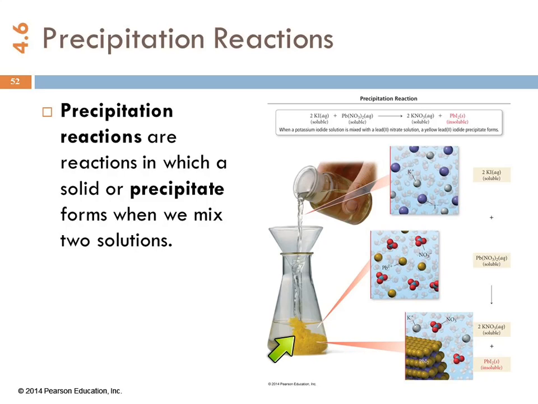Well, what's going on here? We've got now 4 ions mixing together. We've got lead, nitrate, iodide, and potassium. One of those combinations forms an insoluble compound. Iodides are generally soluble except with silver, mercury 1, and lead 2. Here we're bringing in iodide, mixing it with the lead 2. Those guys really, really like each other. They are going to get together and fall to the bottom and not be soluble.